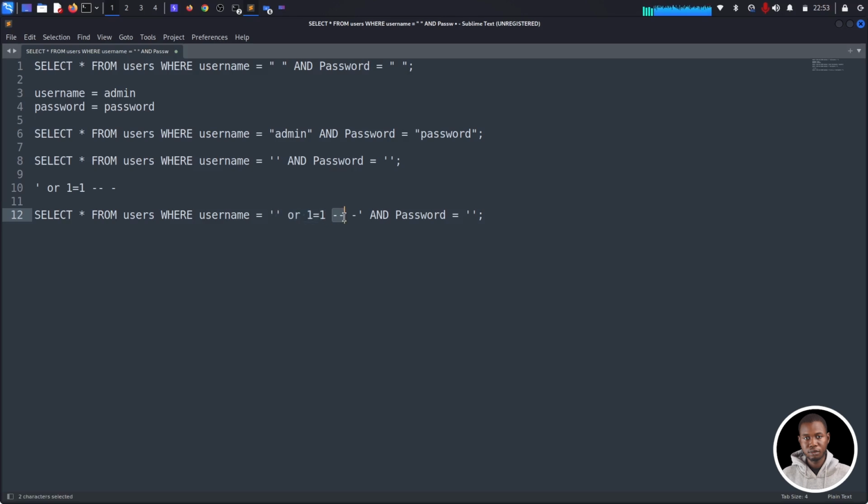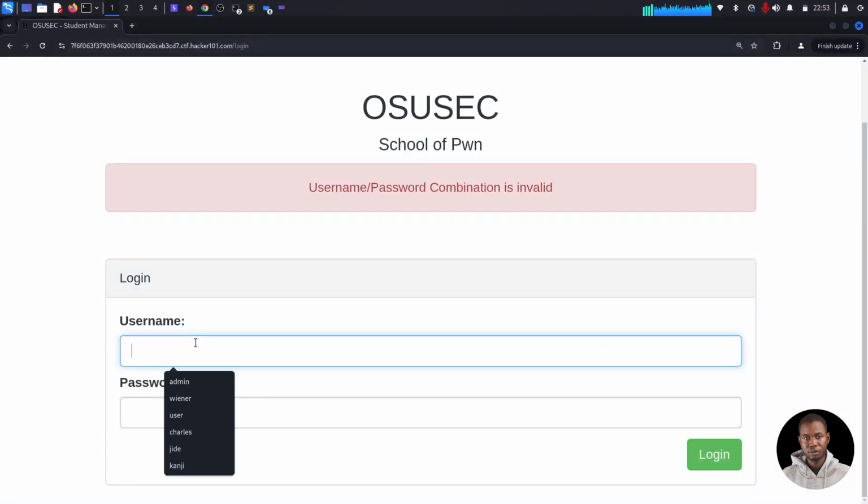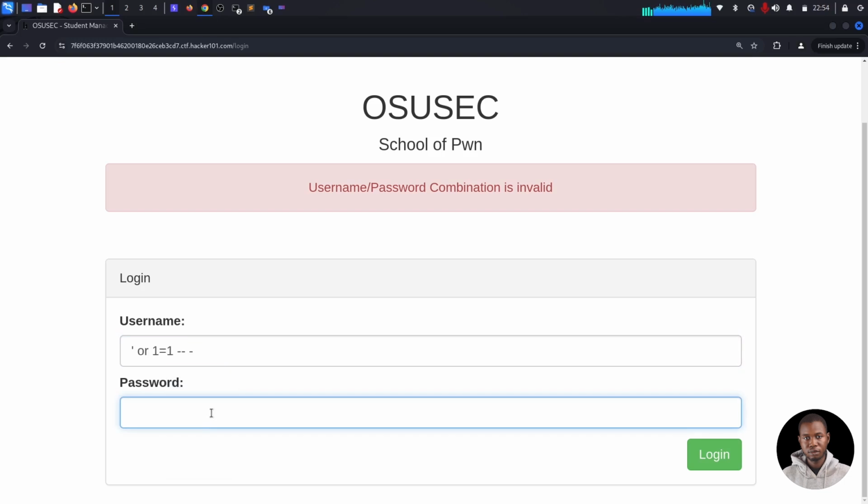This is a comment in SQL. So what this is going to do is comment out everything after this particular comment symbol that we have here. It's going to nullify the entire password field, so it doesn't care whatever we enter as our password value. Regardless of any value we enter into the password parameter, we'll still get authenticated. So let's try to see how that is going to work. We're going to move that into our login panel, and we're just going to enter random 11111111111, and we try to log in.